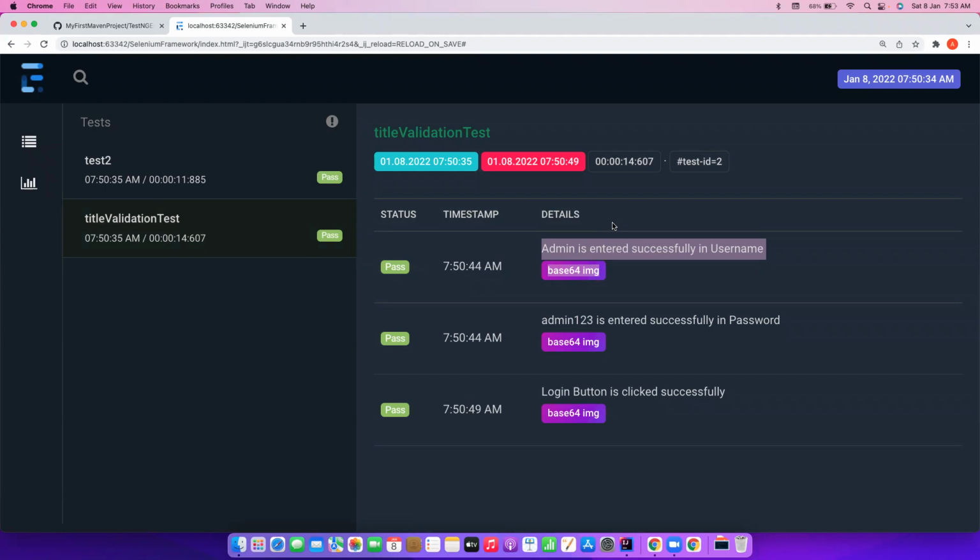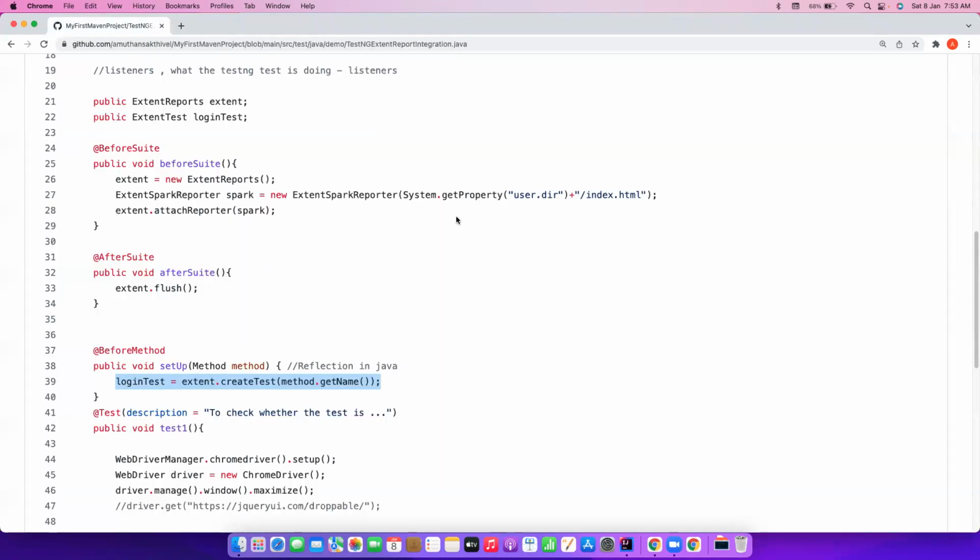And one more thing. Actually, I have 100 tests. Let's assume I will execute them one by one, not as a batch. So the second time I execute, will this report be overwritten or what? It will be overwritten. So you have to write your logic to create new reports.